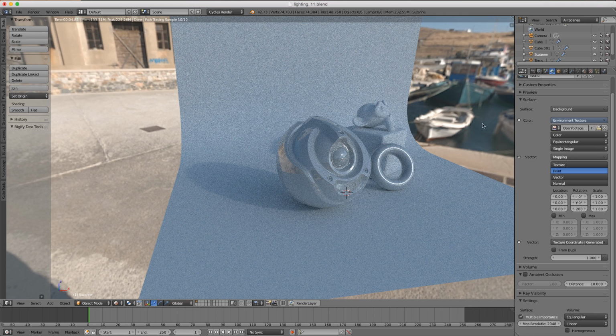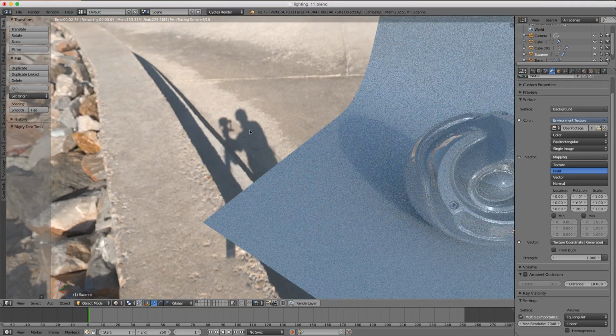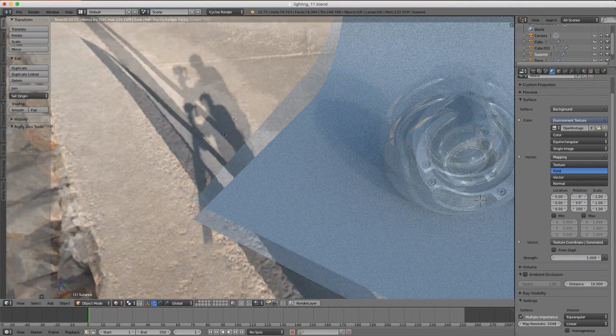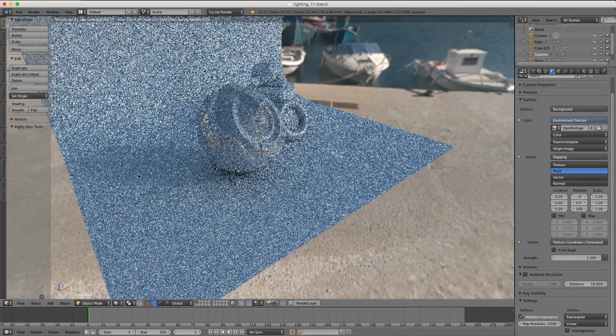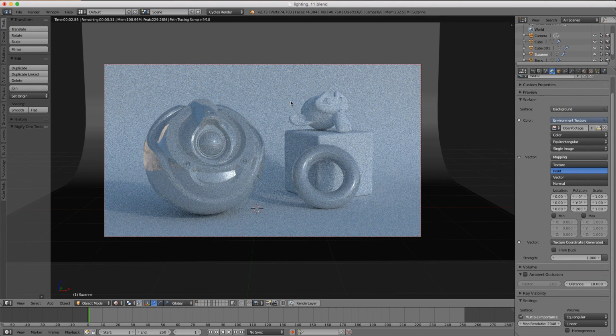Anyway, what's important is notice that we see shadows now. Shadows that are very close to the shadows we see in the photograph. Now, they're not perfect because clearly these shadows are darker, but they're so much closer than the JPEG. Also notice the highlights in our reflections. If I go back to camera view hitting the 0 key, we can see the very strong, crisp highlight from the sun that you would expect.